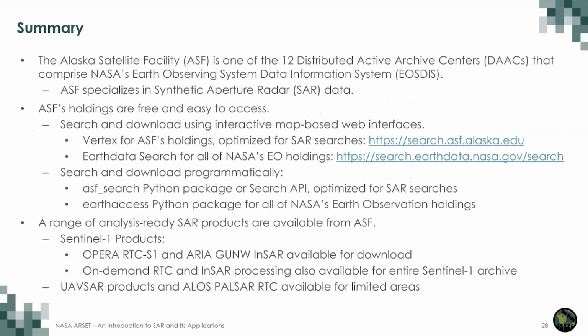There are a range of analysis-ready SAR products available from ASF, and there are a lot of options in particular for Sentinel-1. The OPERA RTC products and the ARIA GUNW INSAR products are both pre-processed and available for download. But you can also submit any Sentinel-1 scene for on-demand processing to either RTC or INSAR. In addition, there are some other missions that include analysis-ready datasets, including the UAVSAR and ALOS PALSAR products. And so that's also worth checking out. They are more limited areas, but that data is available as a resource as well.